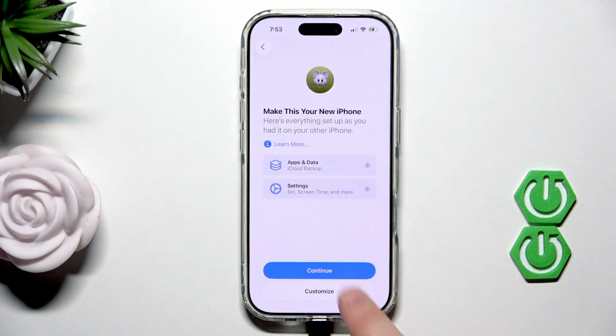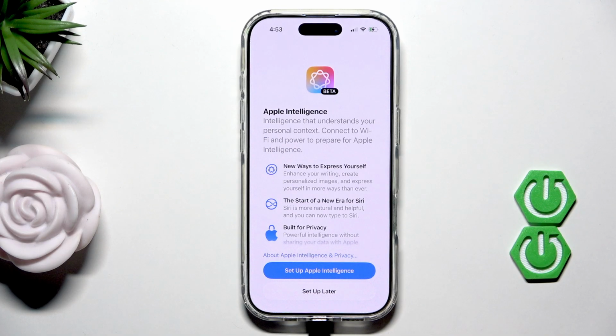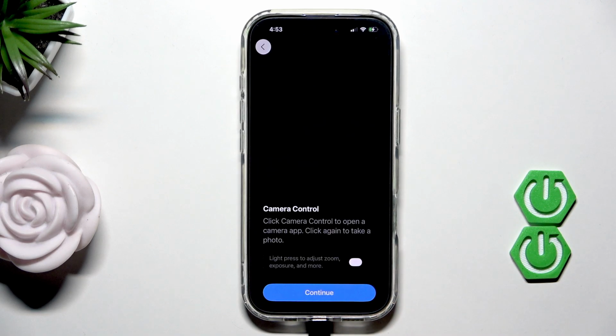Okay, click on continue. And now, just like in the first method, we just need to go simply through the setup process. So, when it comes to the Apple Pay, I want to set it later. If you want to set the Apple Intelligence right now, you can do it. In my case, I will do it later in the settings.